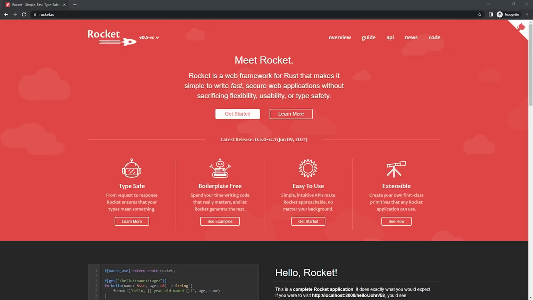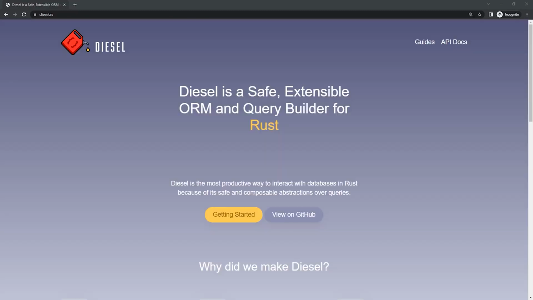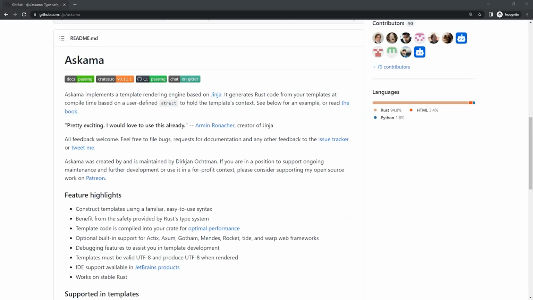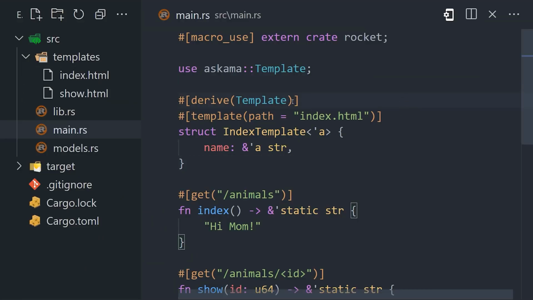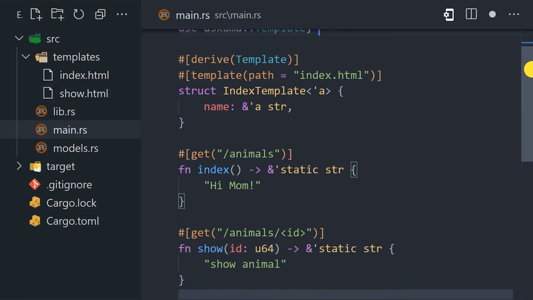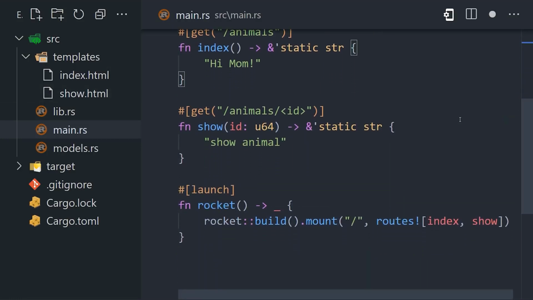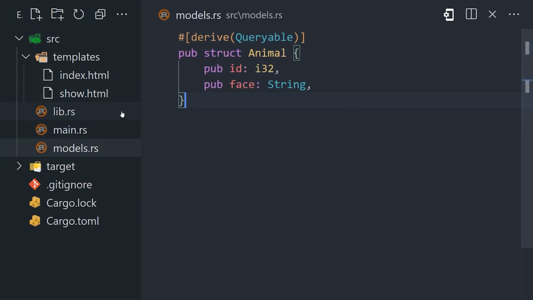My approach was to use Rocket for HTTP and routing, then combine it with Diesel, which is a Rust-based ORM, and then finally a templating language to use the data in HTML called Askama. I think this is a reasonable approach, but I didn't quite get to a full working demo with Rust. It's a systems language that gives you low-level control over memory, which the average web application developer doesn't really need. I quickly realized that it would take more time and dedication than I'm willing to give for the tail end of a silly YouTube video.